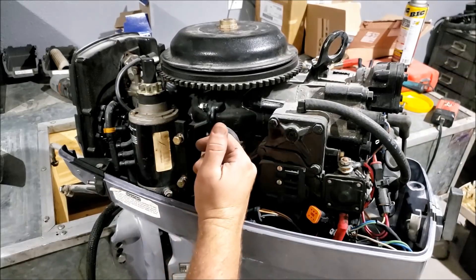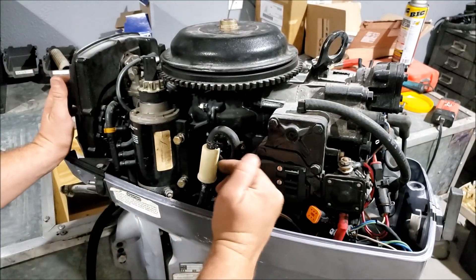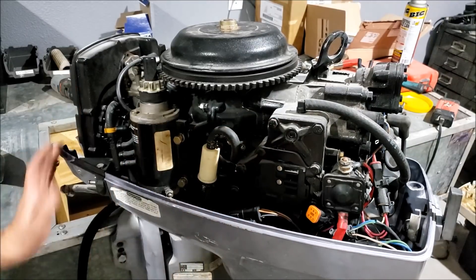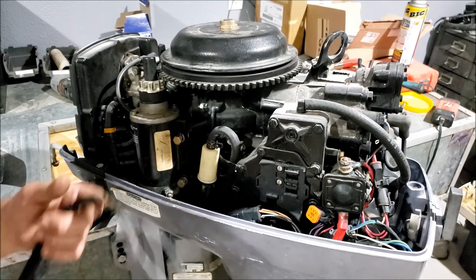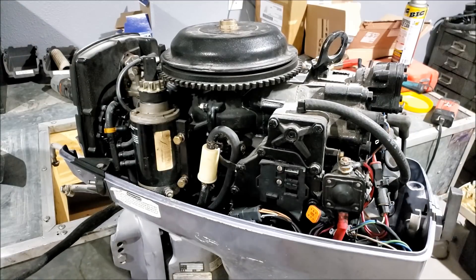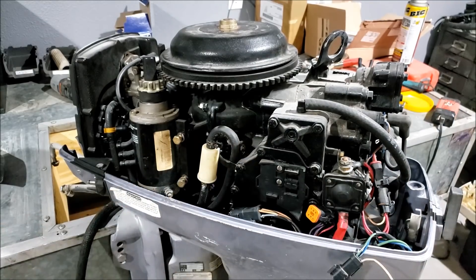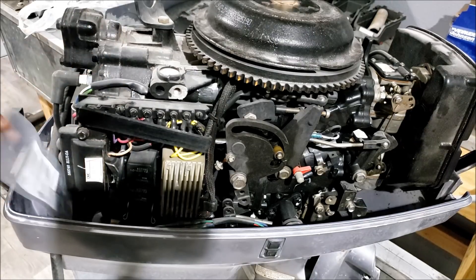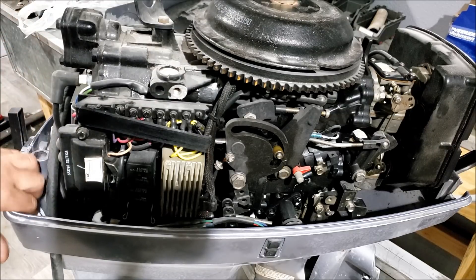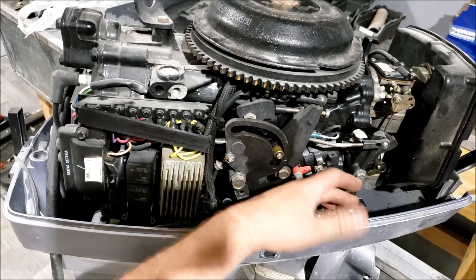All right, here is the engine. We still have the VRO pump installed. The starter is here but they had removed it — I'm guessing they removed it to get to all the wiring and connections rather than just pulling off the lower cowl. I do that too. At least I did; now I just pull off the lower cowl. Power trim and tilt — motor has it disconnected, probably just to ease access to the wiring. When it was disconnected they decided to cut the white wire for the trim unit sender. No big deal. The terminal cover is broken off, at least the terminal block is broken. That's the pin for the lower unit — I snagged that off another motor. I was also missing this guy; I found one and put it on there.